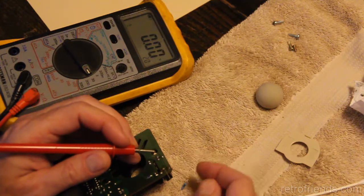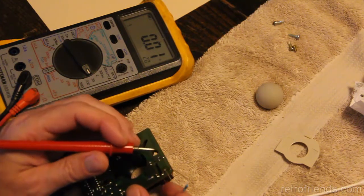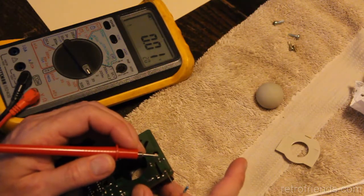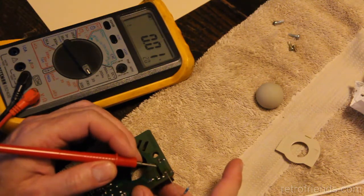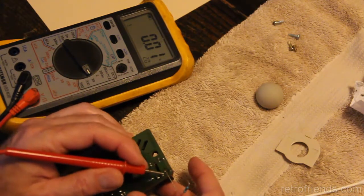There's a tab on this side that holds this side of the shaft in place. And when I was bending it out to remove it, I wanted to determine if there was anything blocking or anything stuck, like a piece of fuzz stuck in there in front of the photodiode, to see if that's what was causing the lower voltage. But you know, I got this shaft out, it busted one side, so it's mounted on this side, but on this side it's floating free, unfortunately.